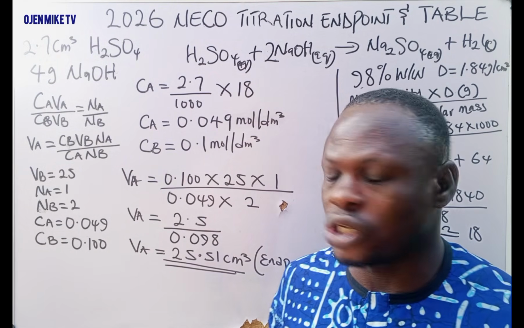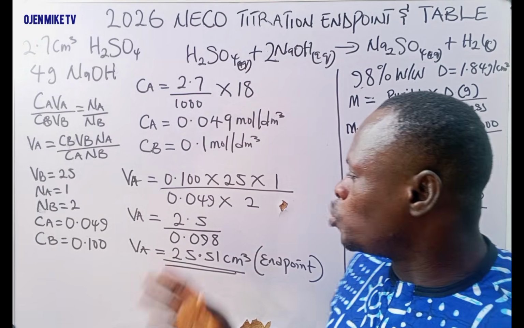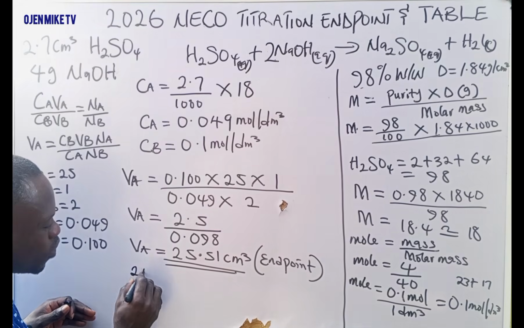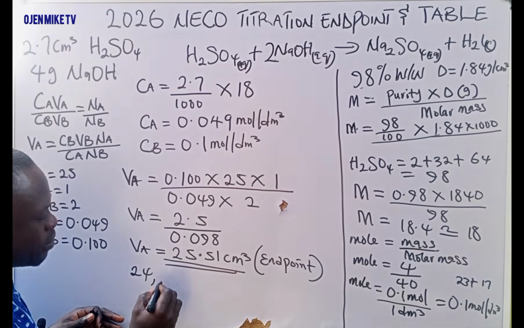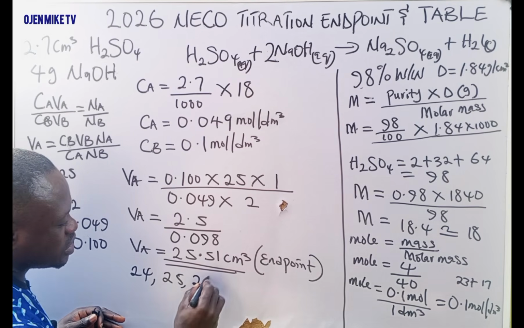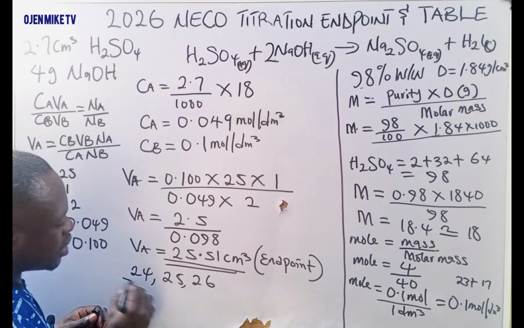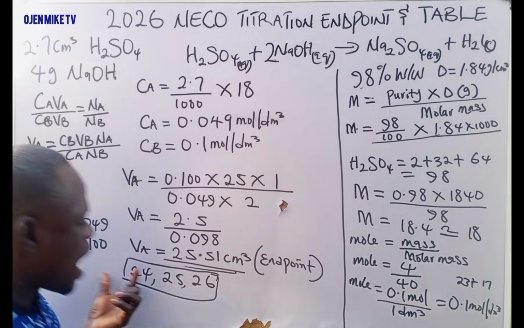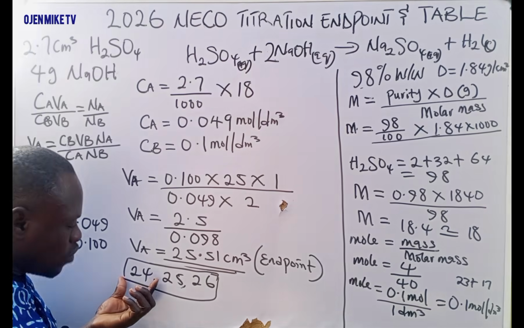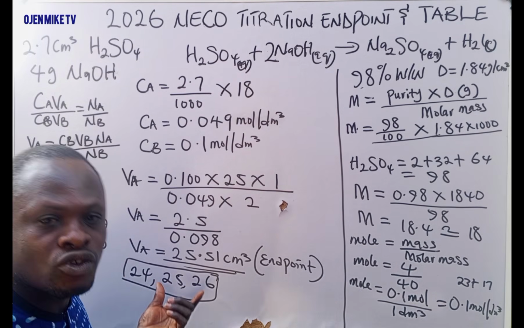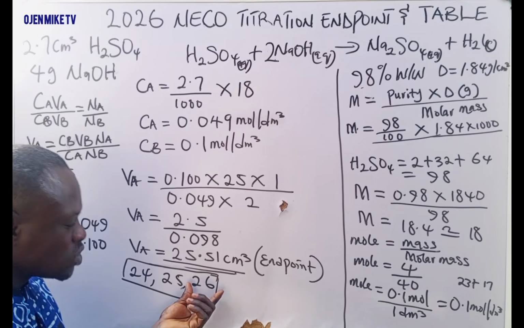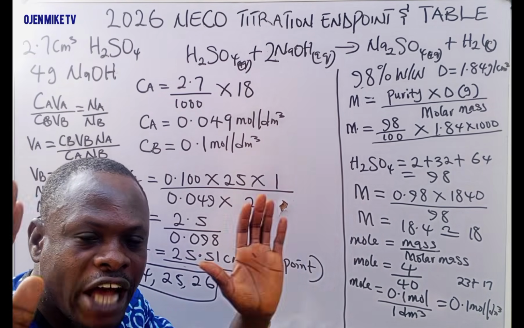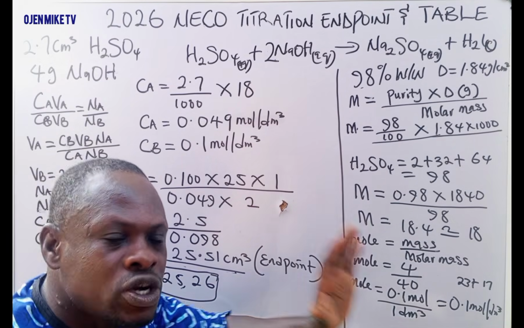so that when you are doing your titration, your student should be able to arrive at either 24. The endpoint should be what? Among 24, we have 25, 26. So if you have this range, you are in line. If you have this range, you are there. So you can use 24, that is 24.1, 24.2, 24.3, 24.4, or you use 25 or 26. So whatever you use among this one is still in order. But the calculation aspect gives you the correct and accurate endpoint.